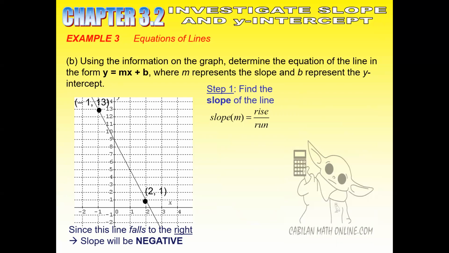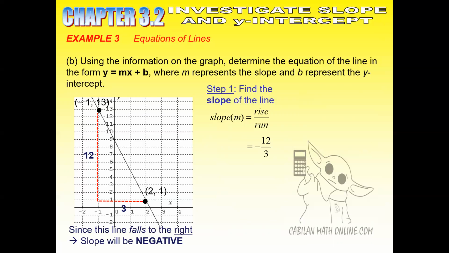All right, so let's draw a right triangle beneath those 2 points there, like so. So starting off with the rise, if I count the number of boxes from that top left point as I go down, what I have there are 12 boxes. And then for the run, from the bottom right-hand corner, if I count the number of boxes from that dot to the corner of the triangle, that's going to give me 3. So what we have here is a rise of 12 and a run of 3, and don't forget that little minus sign that's in front.